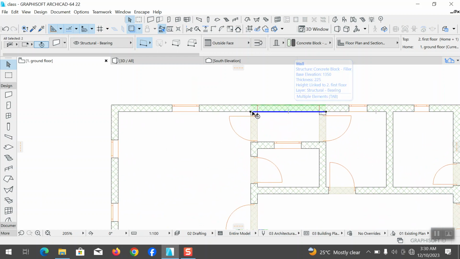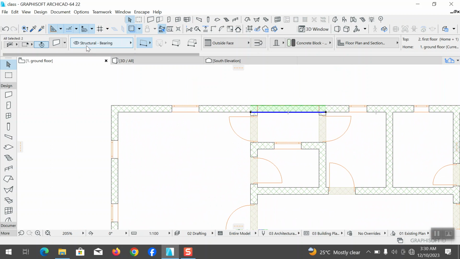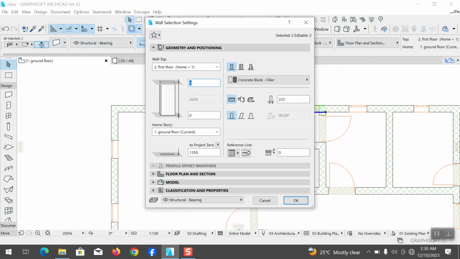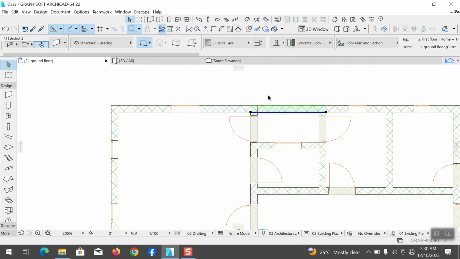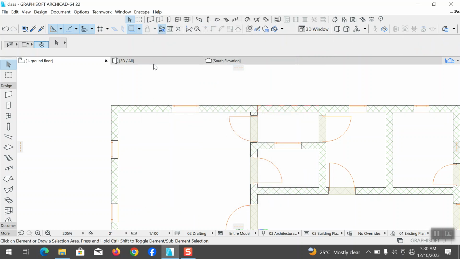So right here, you just pick the two walls. You pick the two walls, you go to wall settings, you change this to 450 millimeter. Okay, that is the wall height. Okay, let me show you something. You know, there is a beam there. That's a beam. Okay, let's use it on 3D so you understand something very well. Let's go to our 3D, guys.